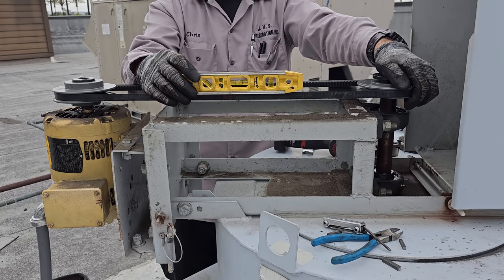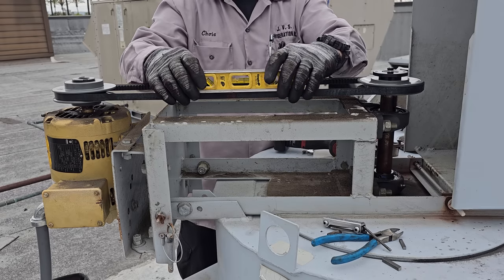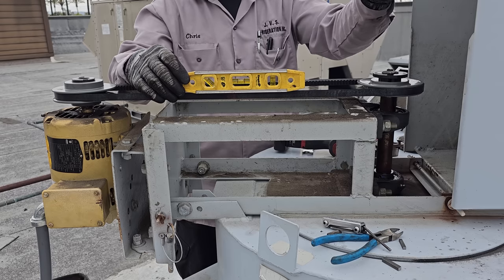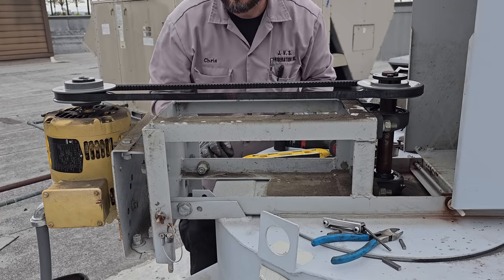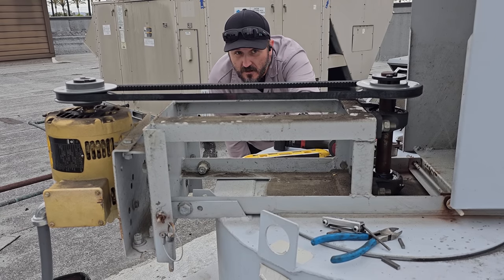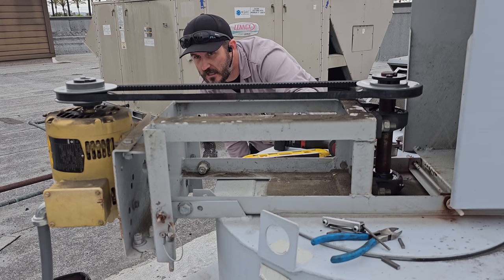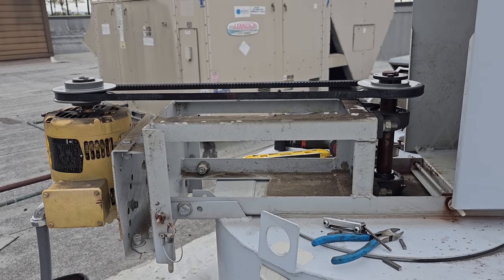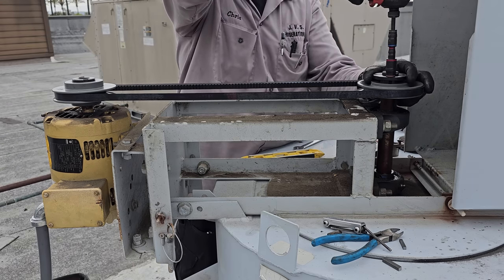Okay, so we kind of want this to go up just a hair more. Now when we tighten it, there we go, pretty darn good. Can you have a look? Pretty good. Looks pretty darn good to me. So we're gonna slowly tighten these, just get them snug.